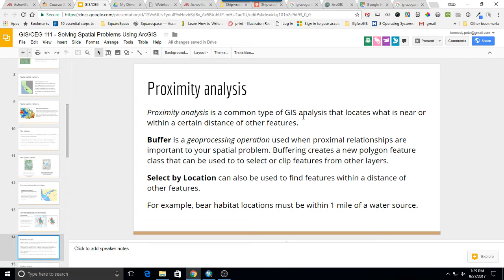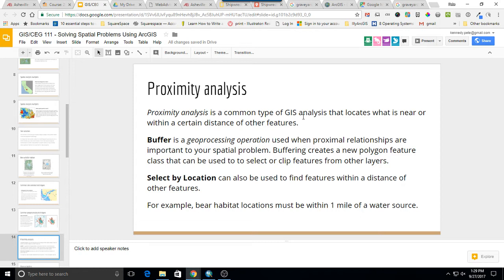Creating the buffers is pretty nice because buffers on a map are a really nice visual cue to someone reading and interpreting a map. We can do a select by location and select features within a distance that uses a buffer without actually showing you the generated polygon.